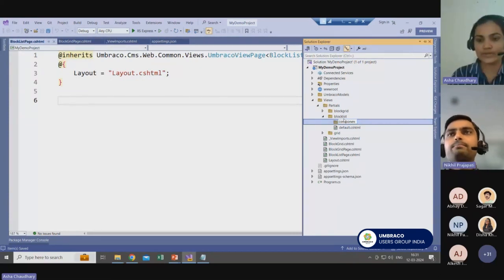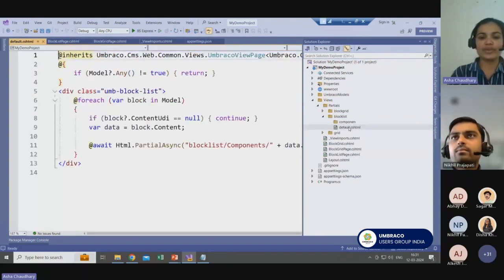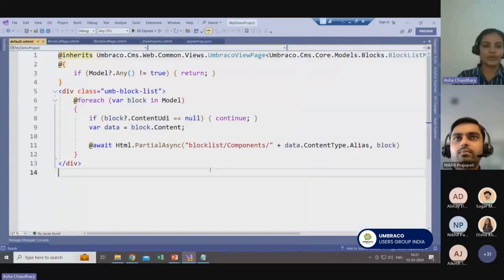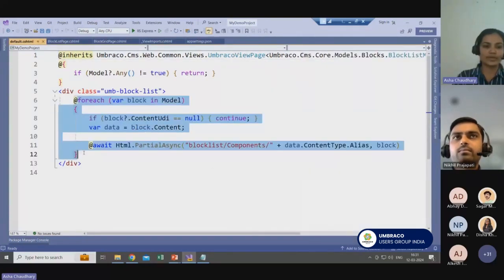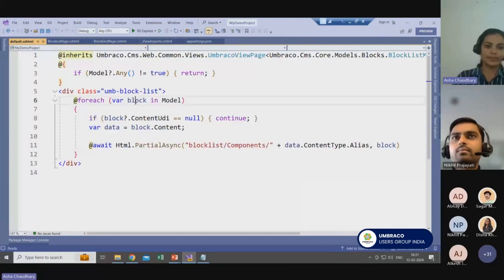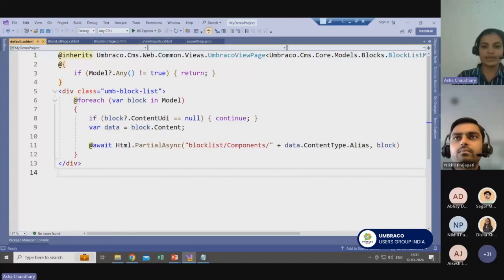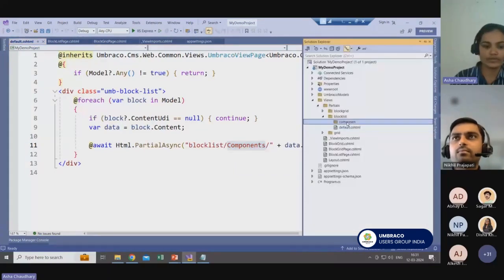So you can see here, if you have any doubt, this default page will be called first, and what it will read is only a simple foreach loop, where they are targeting the document type alias and just rendering that component. Here also, because you can see the path is defined, come in the components, select here. I'll do some renaming, and that's it.